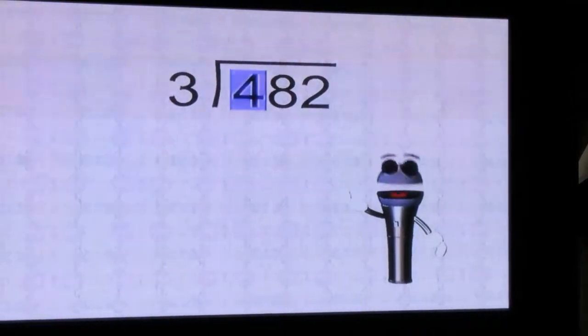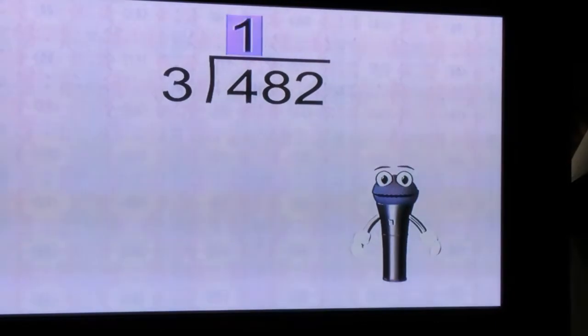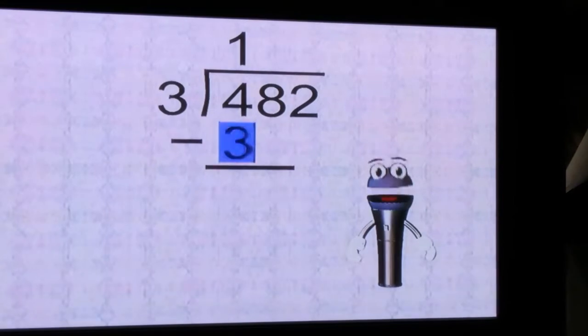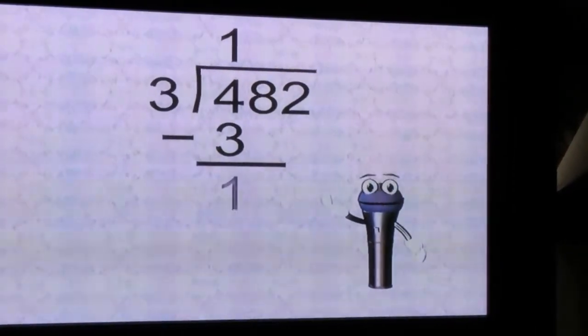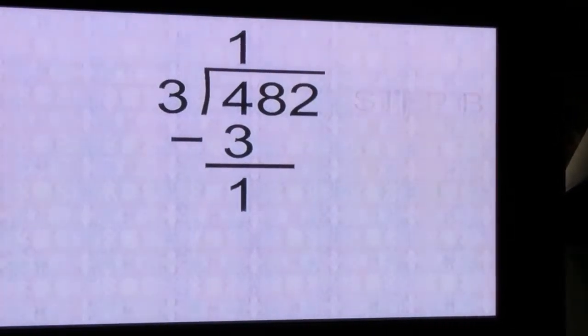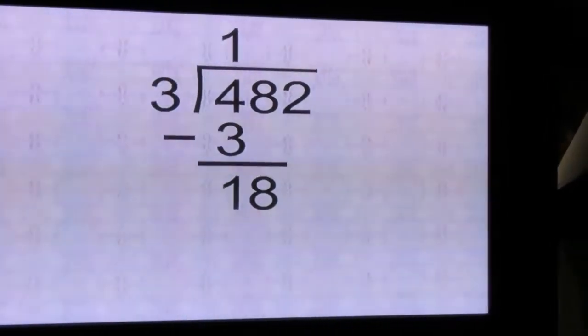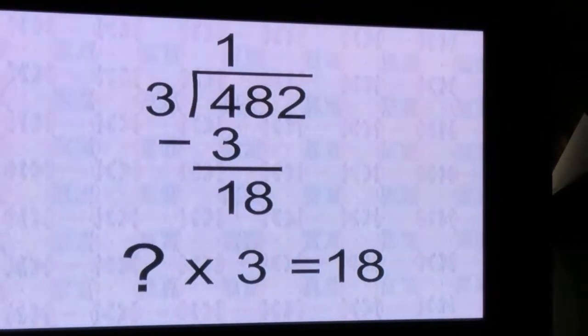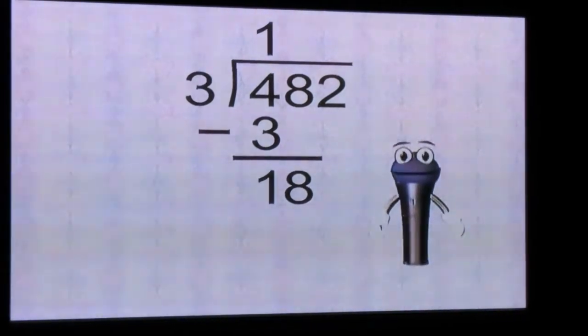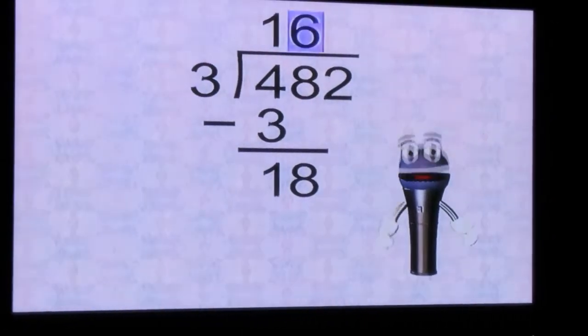Let's try 482 divided by 3. 3 will go into 4 one time. Put a 1 in the quotient above the 4. 3 times 1 is 3. Subtract 3 from 4 underneath the problem as shown. 1 is left over. Step B: We bring the 8 down as shown. Now we are dividing 18 by 3. What number times 3 equals 18? 6. Step C: We put a 6 for the quotient in the tens place. 3 times 6 equals 18.